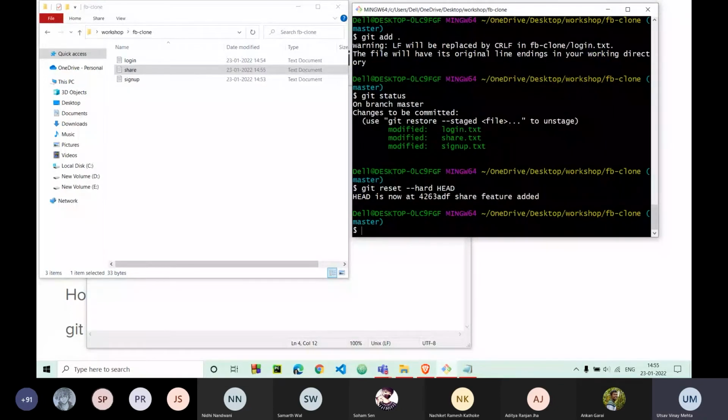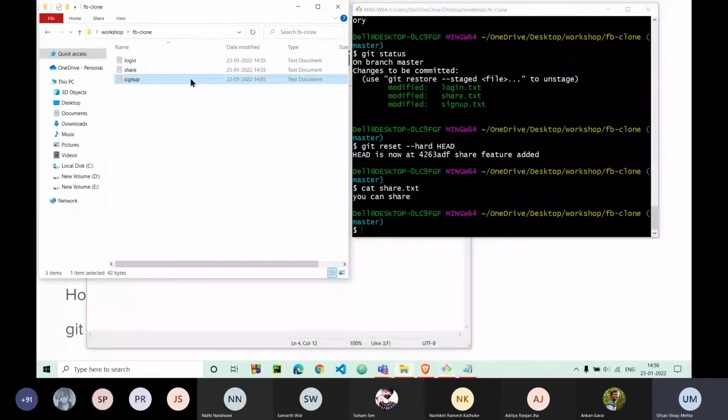And all the changes that were made after the files were added to the staging area, they are reverted back. There is, again, no garbage content here. And this is how Git helps me to take me back to a particular stage where there were no changes made. And in real life, you can relate.